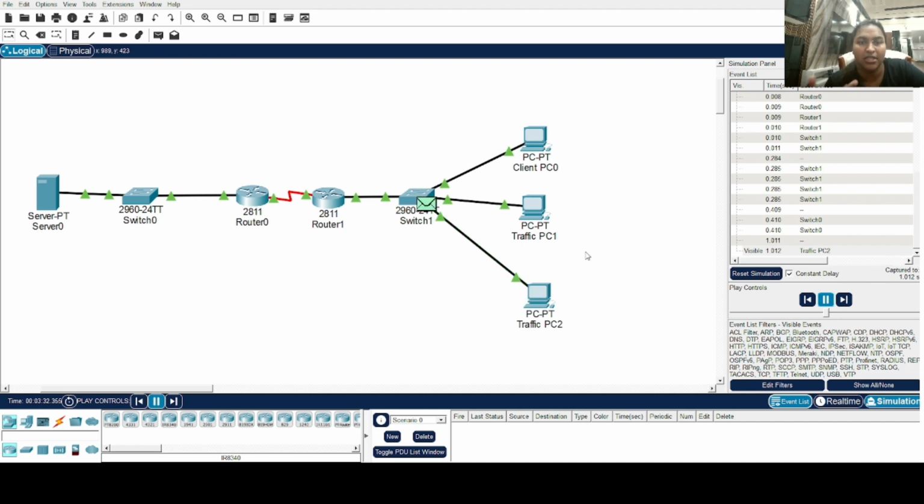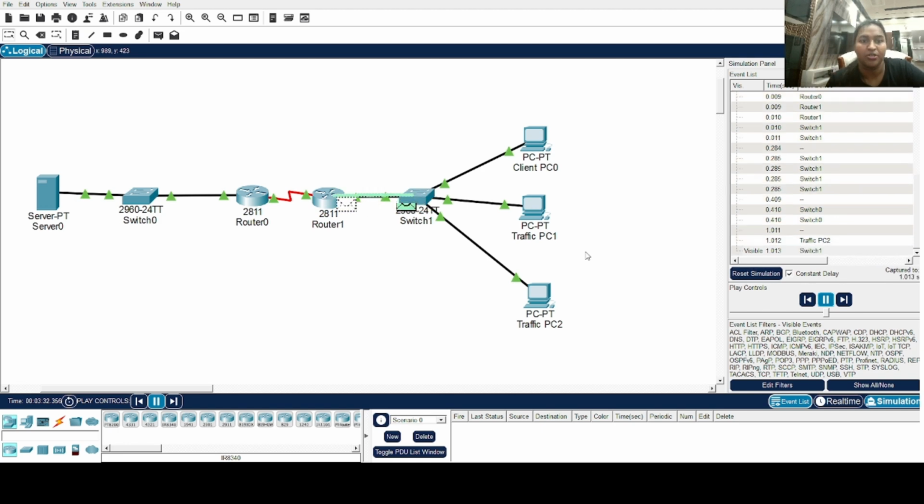Here different colors of packets show the different protocols that they use. So it's moved to the router 1, and then it is thinking where it should be forwarded next. Here we can see there are two different packets and they're moving at a different speed. Here the network parameter, that is jitter, can be seen, that is, they're moving at different speeds. Now one is at the server 0 and another one is at the router 1. So they're moving parallelly. One is going forward and one is coming back.